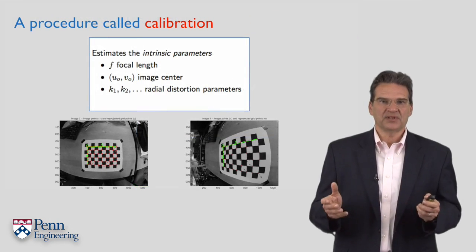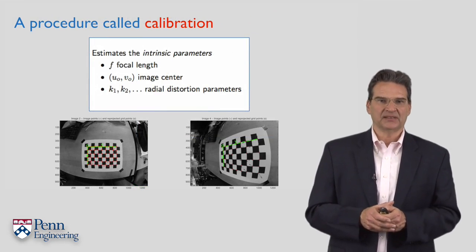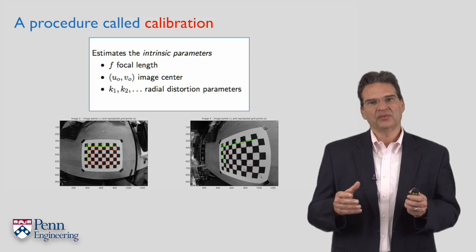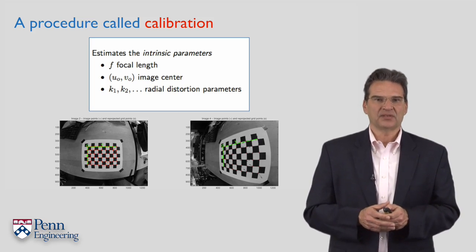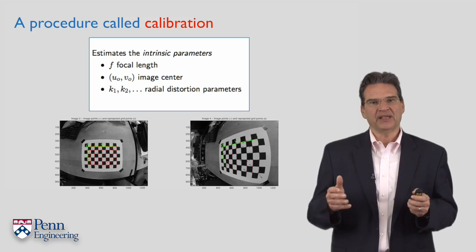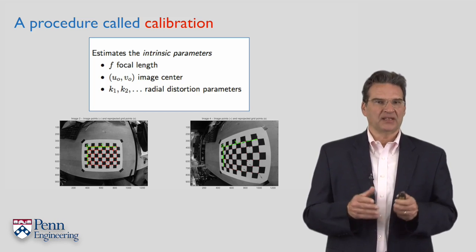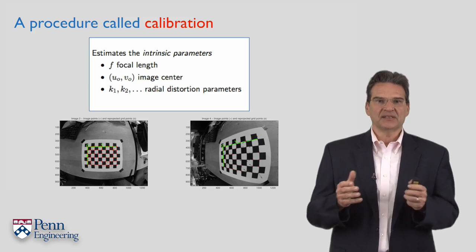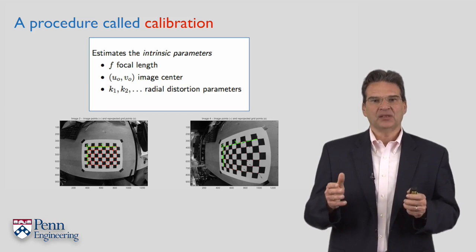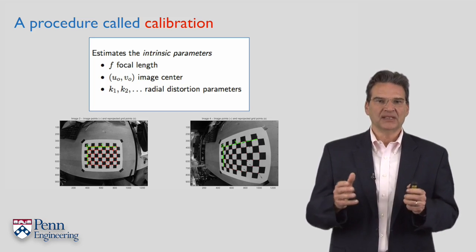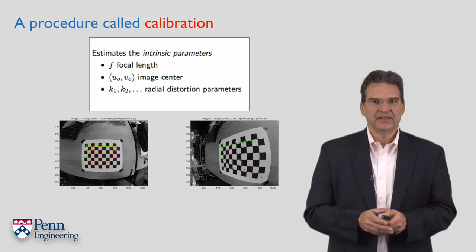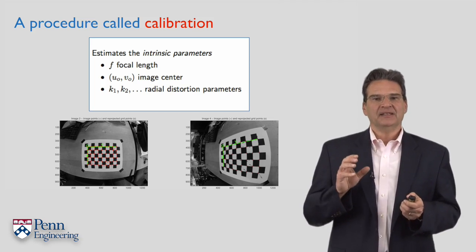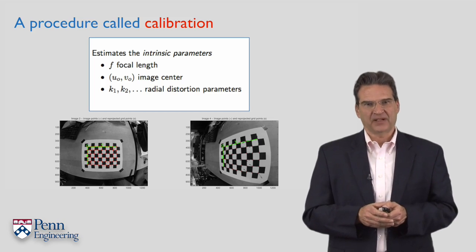These days, having computers and having a lot of software doing geometric transformations and optimization, we can do this on a computer. So we never rely anymore on the readings of the camera specifications, but we apply a procedure called calibration to estimate the focal length f, which is measured in pixels, the image center in pixels, and k1, k2, etc., the parameters that are unitless, which describe the radial distortion. These intrinsic parameters are as opposed to the extrinsics, which really depend on where the camera is with respect to a fixed frame.